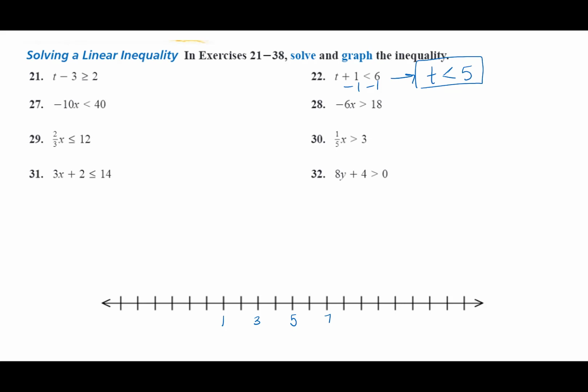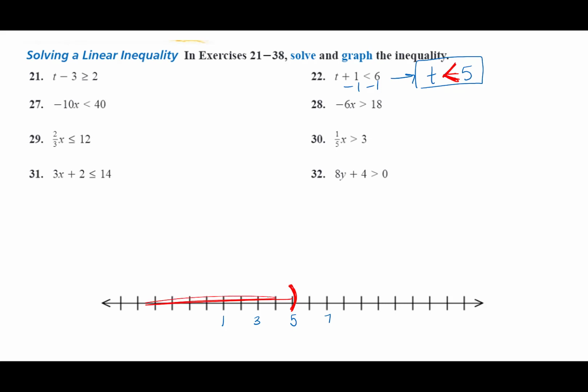I'm going to darken in this less than sign with a red marker. And can you imagine that that less than symbol is actually an arrowhead pointing towards the left? That's exactly how you're going to shade on the number line. You're going to draw a parenthesis at 5 because this is a less than. It does not have that equal to line across the bottom.